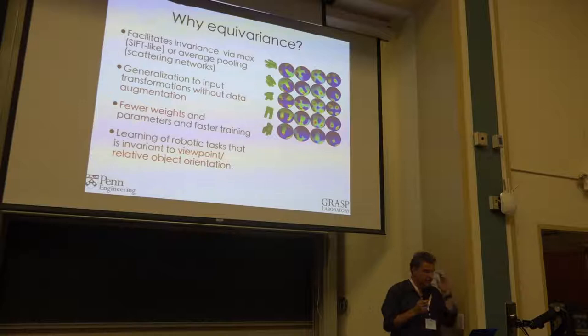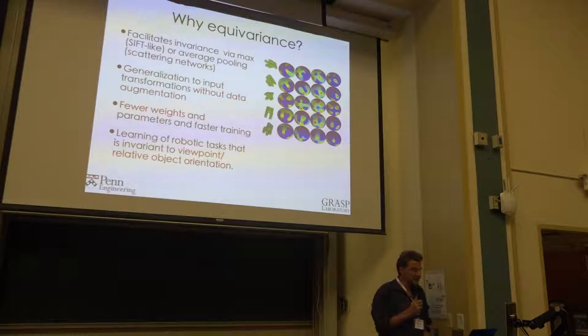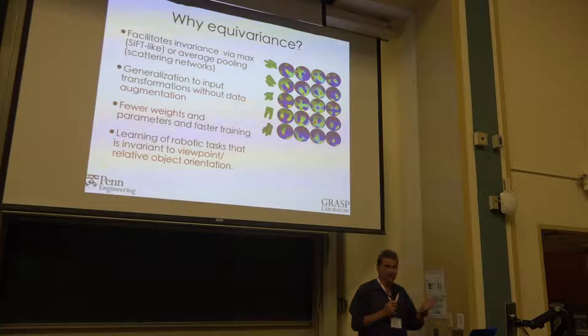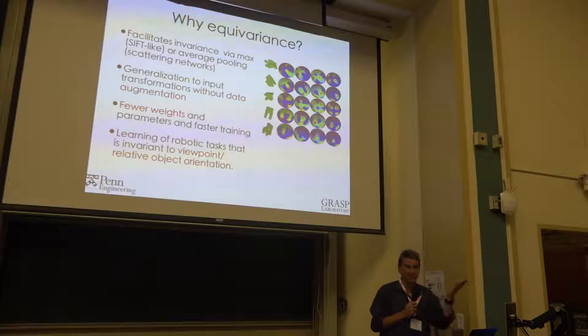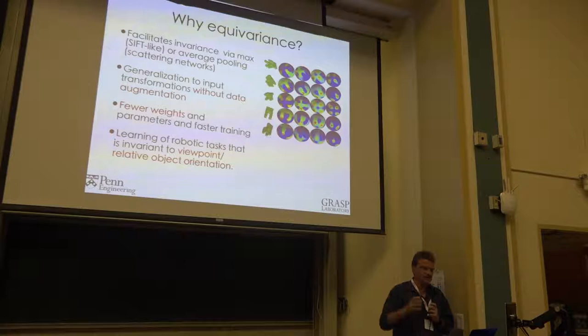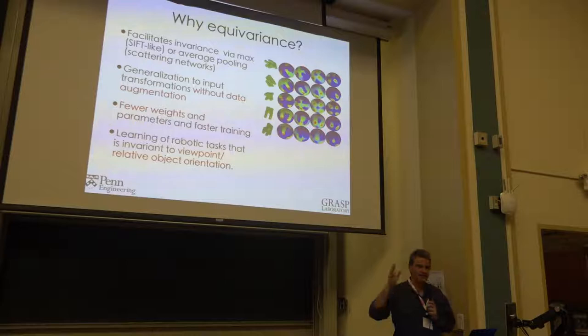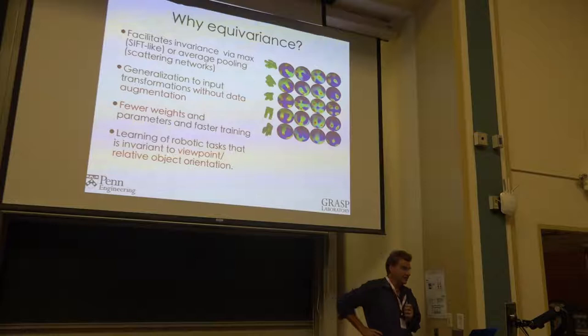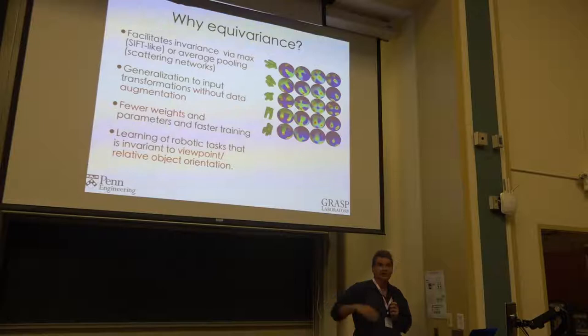So why do you want equivariance? You want equivariance because you know that, for example, shift is very useful. And if you construct equivariance, as I said, with just a max or average pooling, you can achieve invariance. Stefan Malat has averaged the magnitude of the responses in order to do the pooling. They are shown in scattering networks that you can achieve scaling and rotation invariance. But most important, you don't have to do all these data augmentation. Take all these digits and objects and start rotating for your input or in your Unity engine, doing all possible rotations. And, of course, if you have fewer data, you can also decrease the capacity of the network and use much fewer weights and also have a much faster trade.